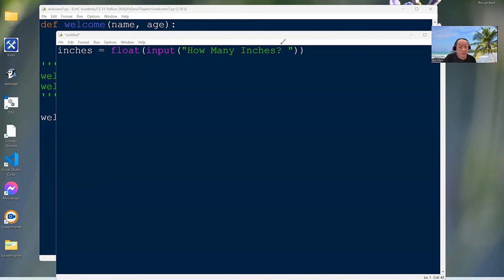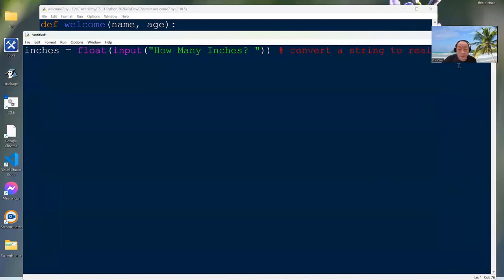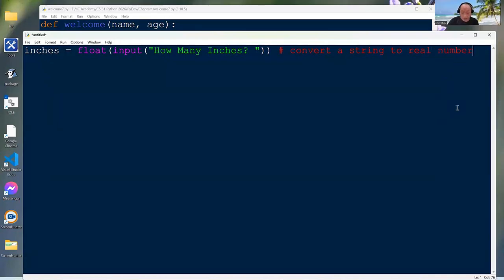We call it floating point number. Okay. So the floating point number, how many inches? So this one converts a string to a real number. Okay, a real number is some number with a fractional part, not an integer. Now let's actually put it over here. So we do have cm equals inches times 2.54. Each 1 inch is 2.54 centimeter.